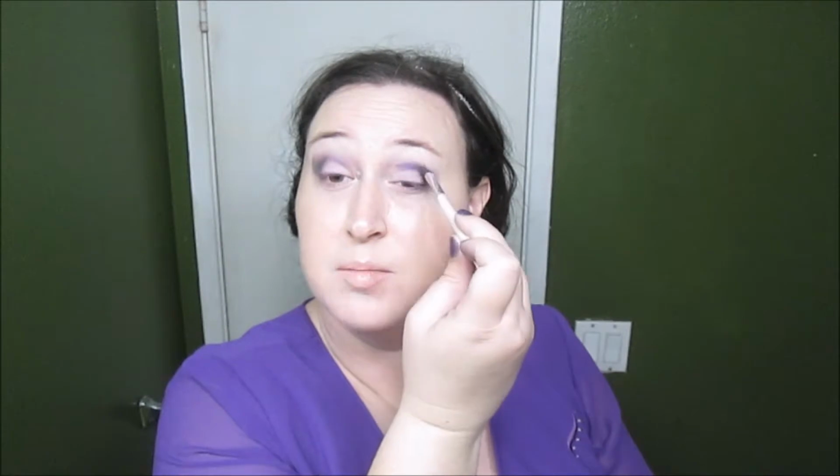Now we're going to take a darker color, a shimmery black. I'm just tapping on the very tip of my brush and then putting it there and very lightly blending it out. And I'm just going to keep it there in the inner corner too, so that you can see the other translucent purple shade. Take that same purple color that you had, if you think it's too dark, and just go over it again to bring out more of the purple color.